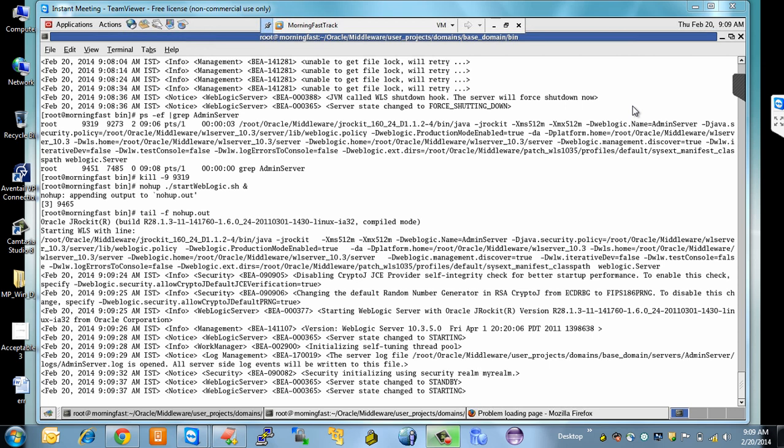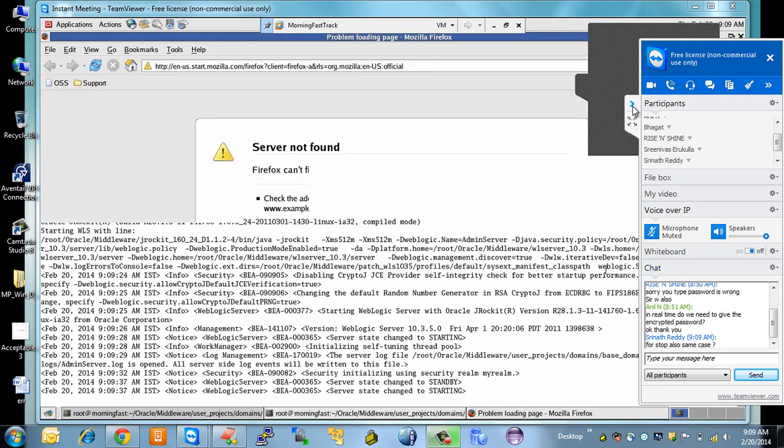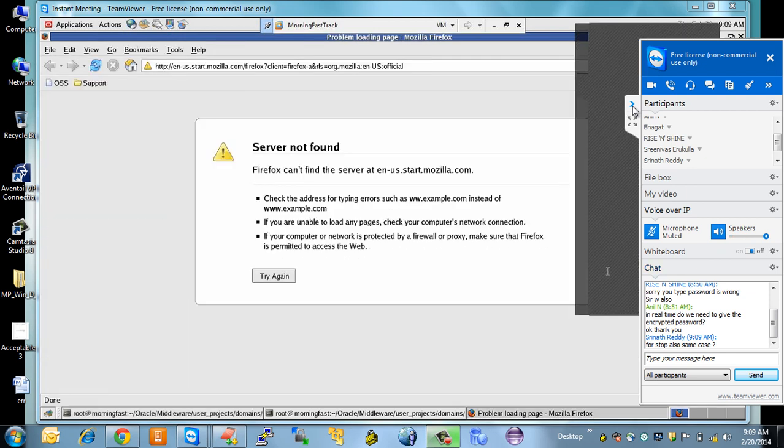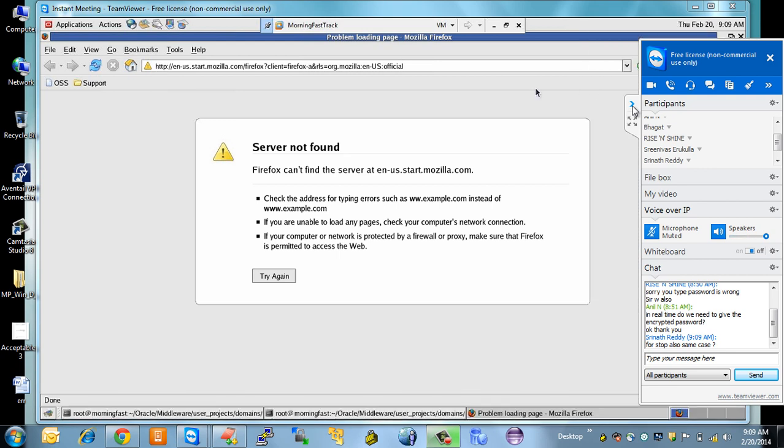So this is how you do the troubleshooting when you start your server. When shutting down, you don't have any issues. The lock will be removed. That's it. When you start it and when you shut it down, the lock is removed automatically.